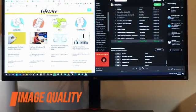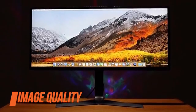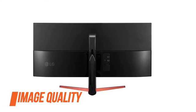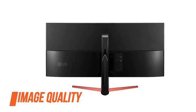In fact, at around 4 feet or 125 centimeters, it's hard to distinguish the individual pixels on this monitor. You can also apply some anti-aliasing in video games to compensate for the low resolution, while the monitor's ultra-wide format eases the issue with the lack of screen space.